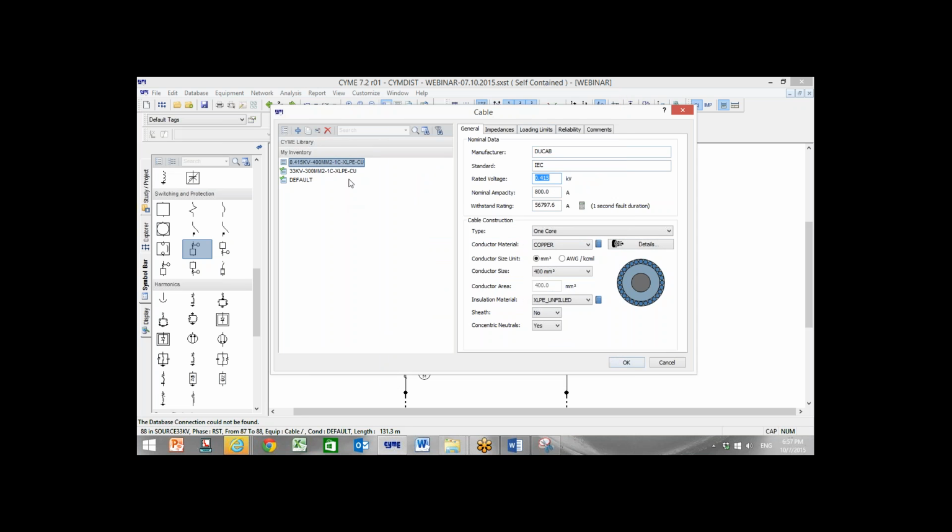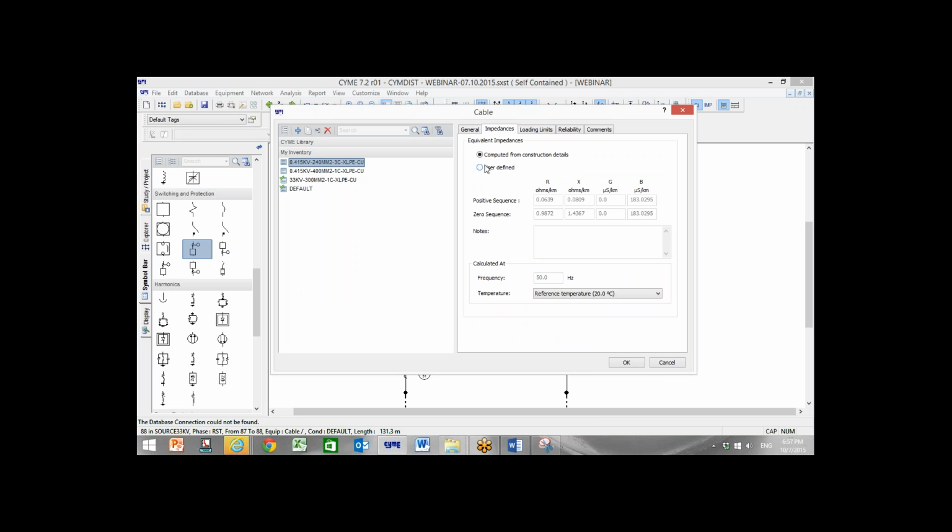Okay, that's it. I want to have another cable, very small size of cable. I copy the same, but this time I want to have 3-core cable. So I copy this. It will be 3-core cable, 240 millimeter square. That's it. So now for 3-core cable, when I select 3-core cable, this is 300 millimeter square, and that's it.